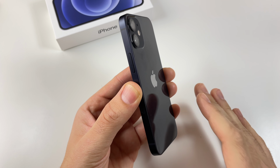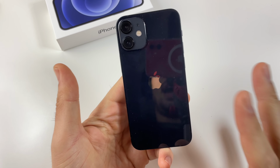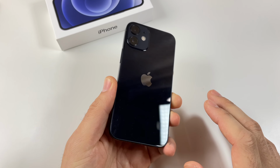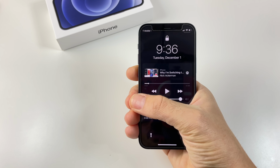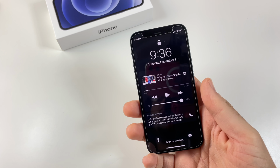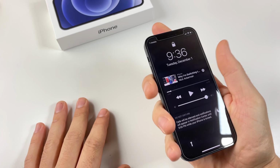I will just state that if you're looking for a throwback to the iPhone 4S, the iPhone 5 SE, those older phones in design, this is the closest you're going to get to it. It's not quite as small, but it's very comfortable. It has a very nice width. It's a little bit tall compared to those devices, but the trade-off is worth it because you have so much more screen, but not so much more body. You have a lot of screen in your hand here that you can just hold very comfortably.